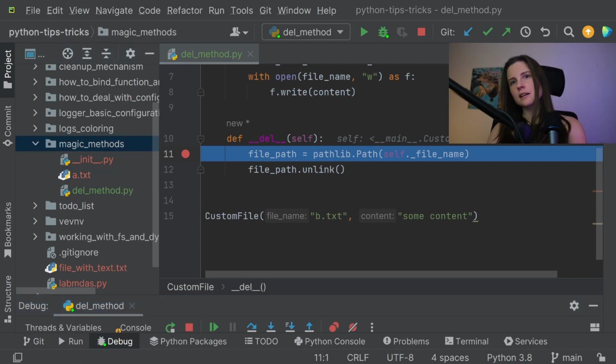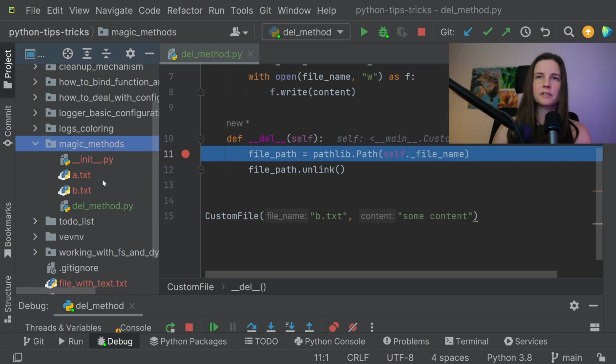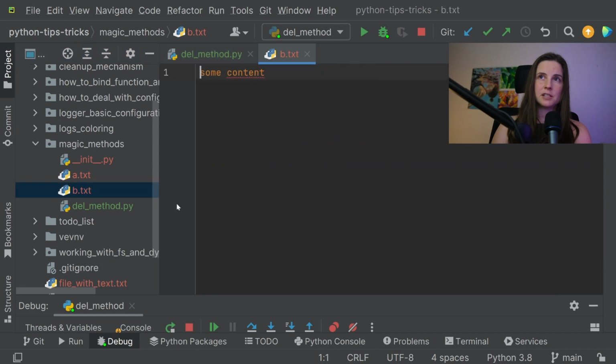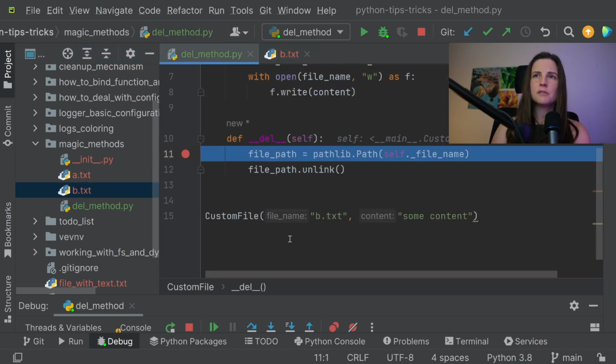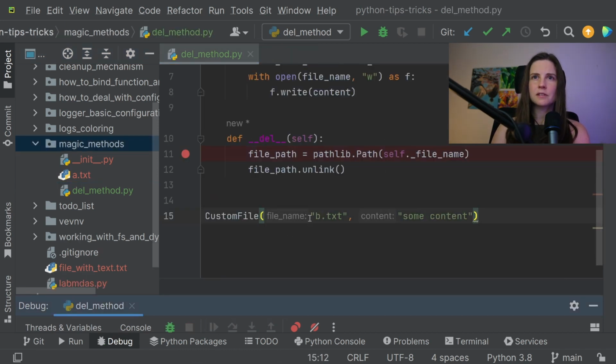So let's actually refresh this one. We will see our b.txt with some content. If we run it further, as you can see, it has been removed. So this stuff works. But now let's imagine that we have multiple files, so it will basically work without any problems.